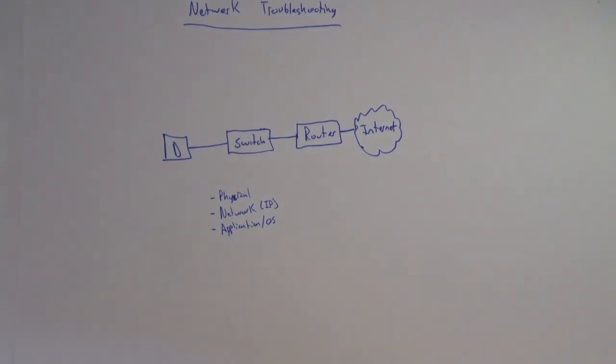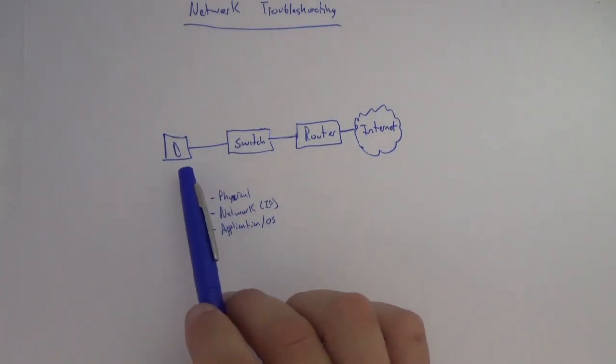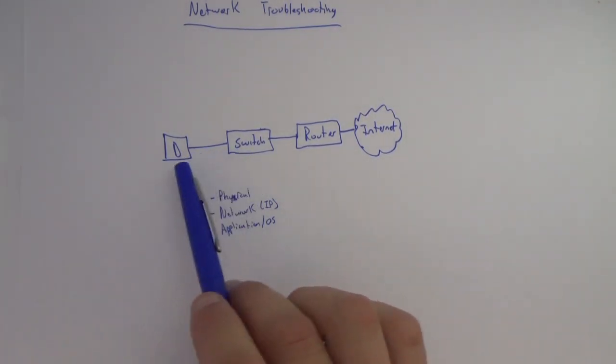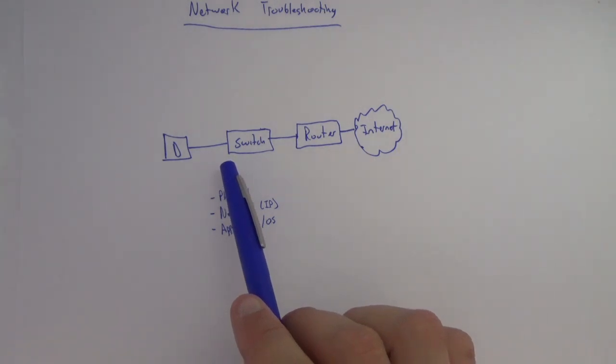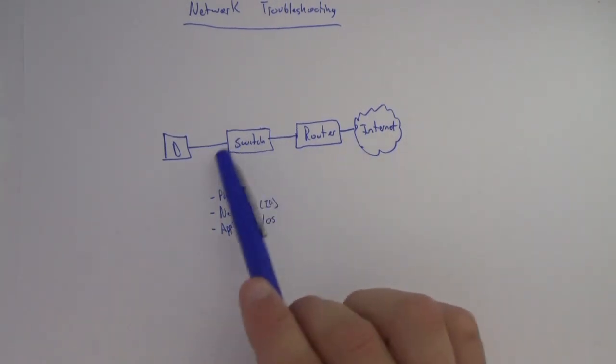Now, I'm assuming that the power's on and that my computer is actually running and that there's not an issue with my computer itself, but I'm going to start checking physical connections. Is there actually a network cable plugged into my desktop, and does that actually make it back to the switch? I'm going to look for physical damage on that wire.